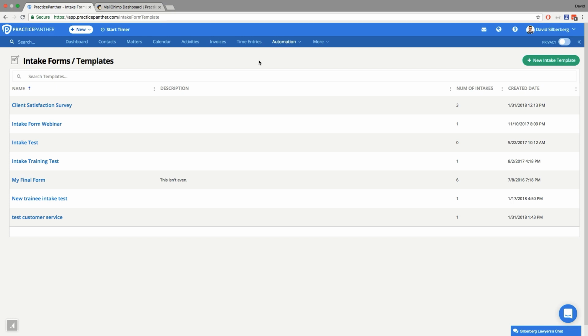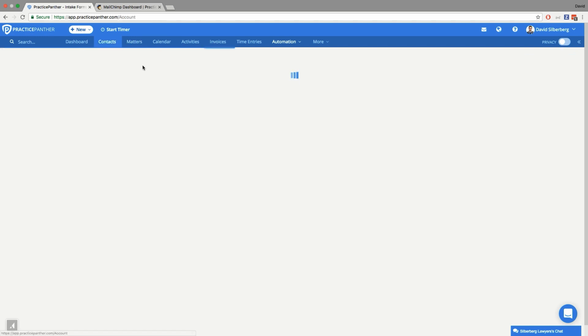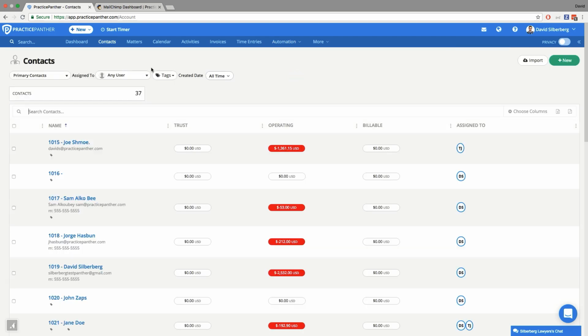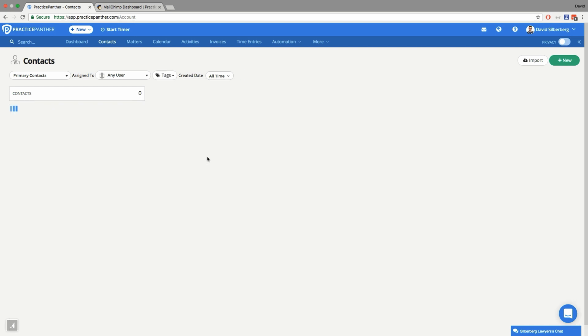Now, the way this works is whenever we use an intake form and a contact is created on PracticePanther with that intake form, the contact is automatically tagged with the name of that form, which allows us to filter our contacts list with the name of the form. So I'm going to try out the intake training test form.